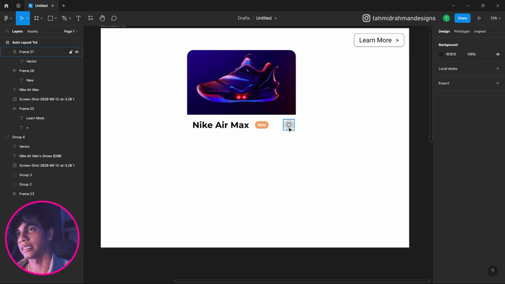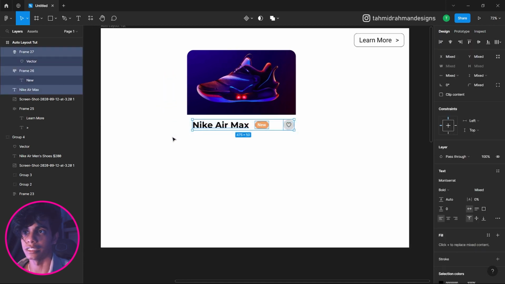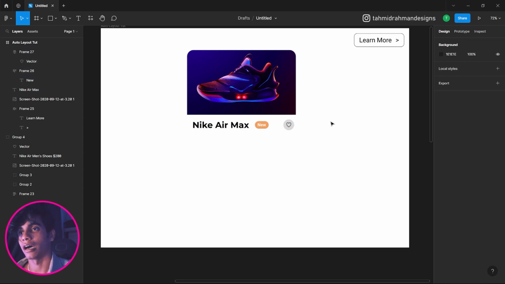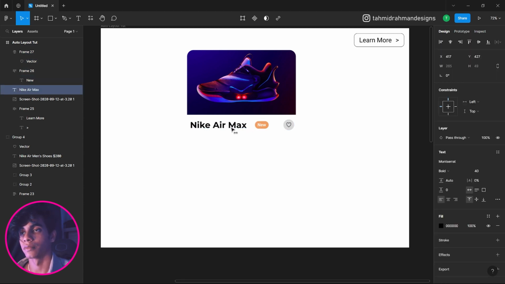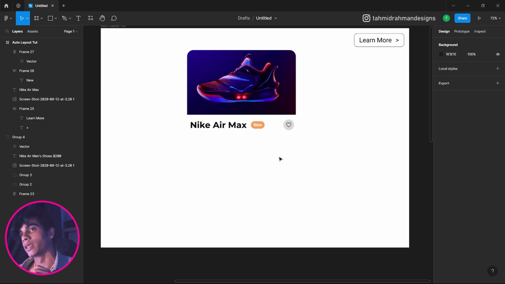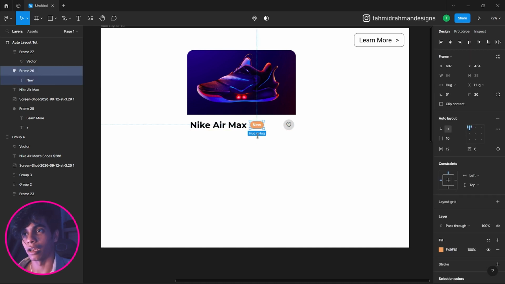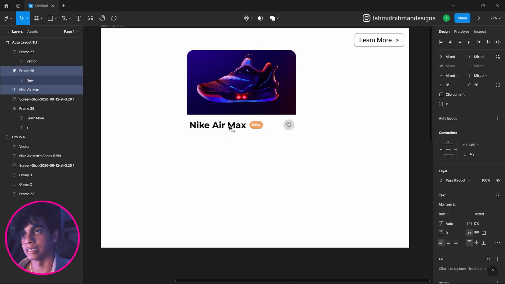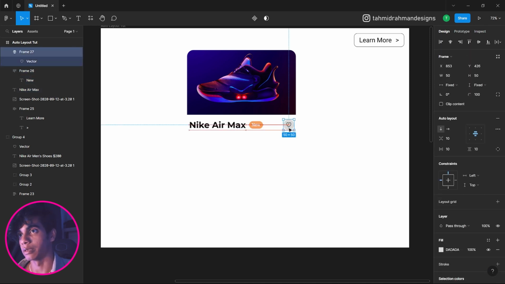Okay, so the next thing that I'll be doing is, we have all of these ready right now, so I'll be using an auto layout for this. Before using auto layout, you have to understand how you are going to be organizing them in your layout itself. Otherwise, it's going to be confusing. What I mean by this is, create a blueprint of how you would actually organize these items first. If you notice, while I was doing this, I was subconsciously aligning it. Now I'm just tweaking a bit more to understand where these items should be.